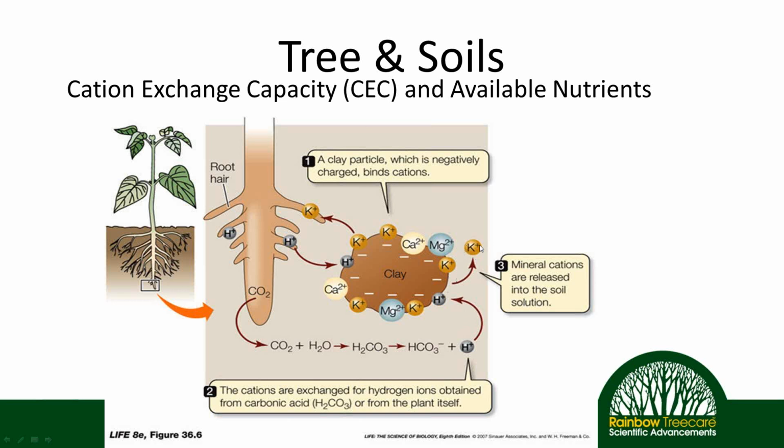So that soil nutrient will then go into soil solution, water solution, and be able to be taken up by the plant. The other thing the plant might do is simply create its own hydrogen ion and send that out. That is going to pop one of our soil nutrients off our clay particle, and then that's going to be able to be acquired by the plant. So this is how CEC works. This is what's going on in the soil. It's pretty crazy to think about.